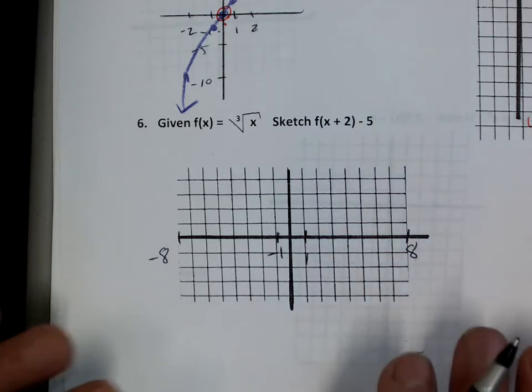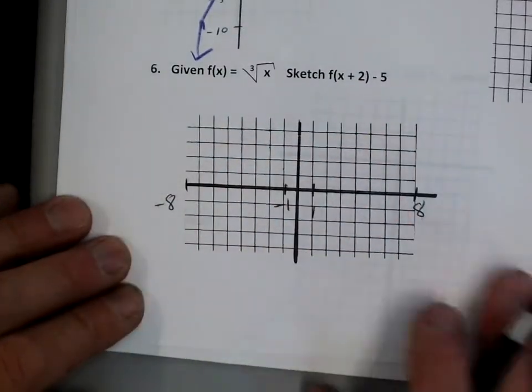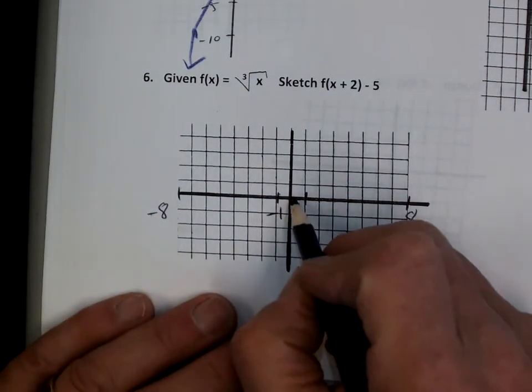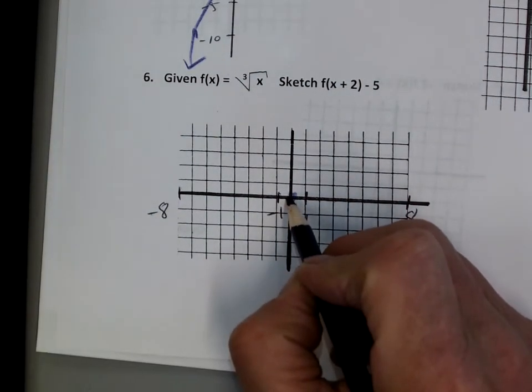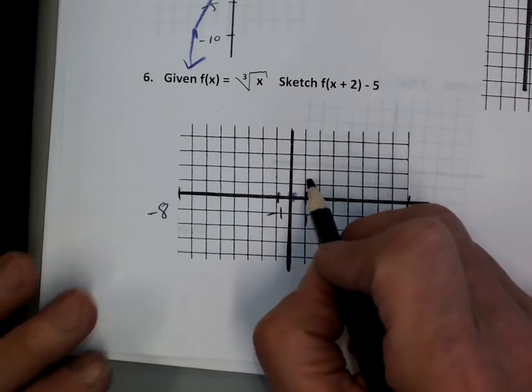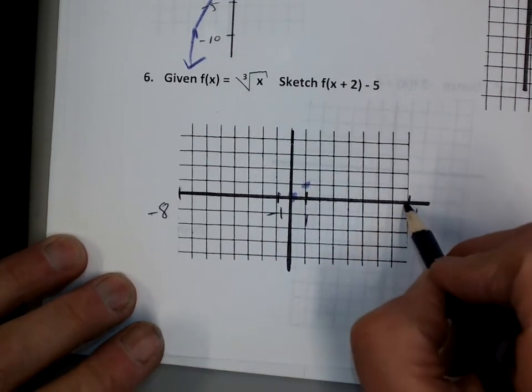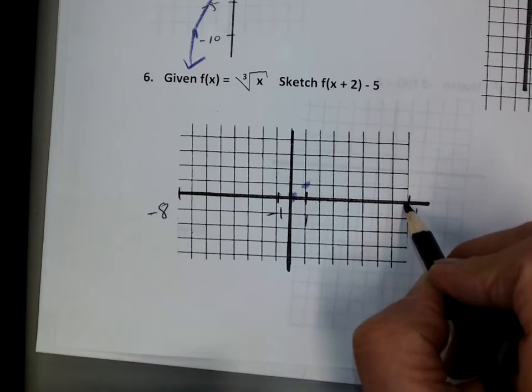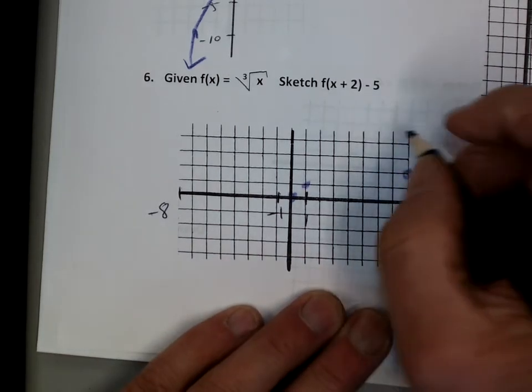So, first of all, I'm going to put both graphs on here. I'll put the parent function first, okay? So the parent function looks like this. So the cube root of 0 is 0. What times what makes 0? Obviously 0. Cube root of 1 has got to be 1, because 1 times 1 times 1, right? Now the next one is the cube root of 8. So what times what makes 8? Yeah, 2, right? So I got a cube root of 8 is 2.